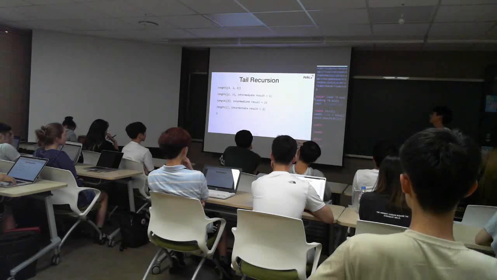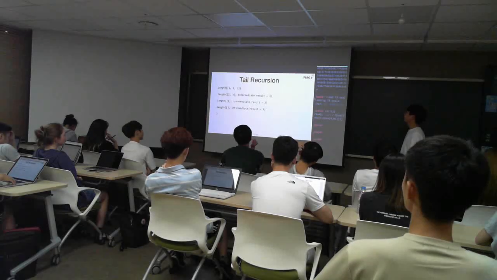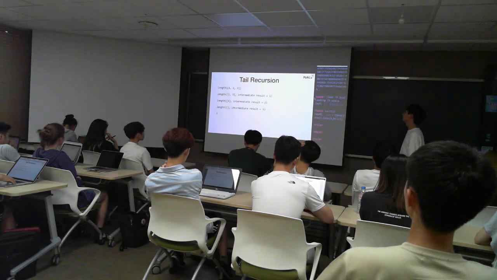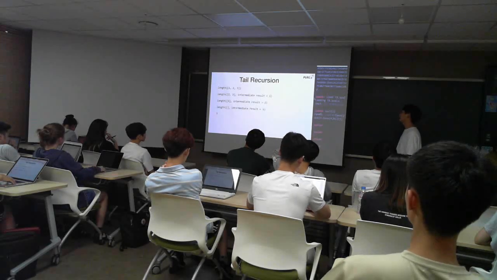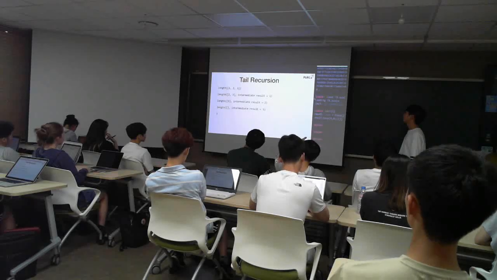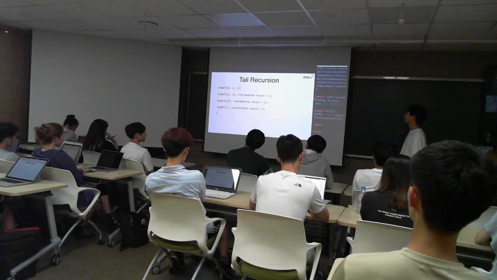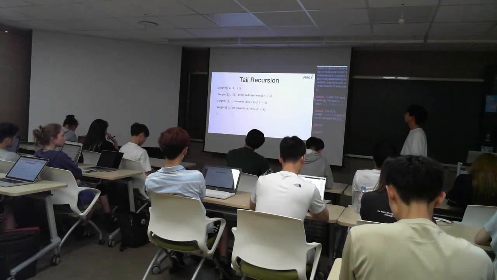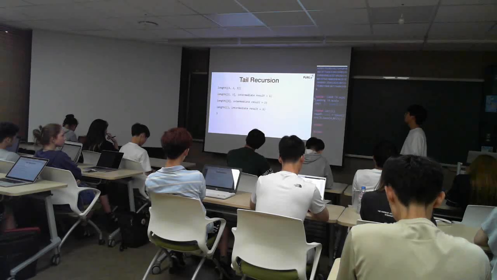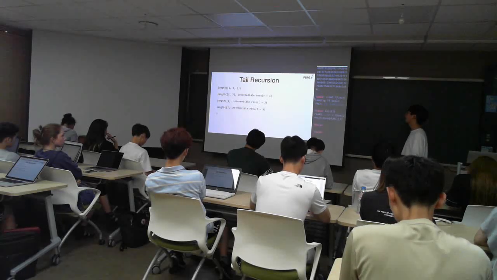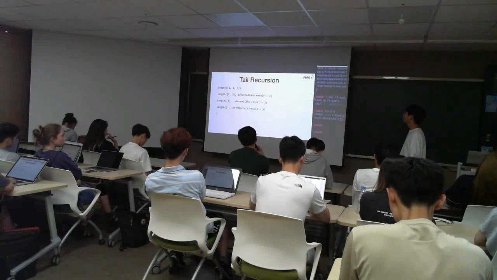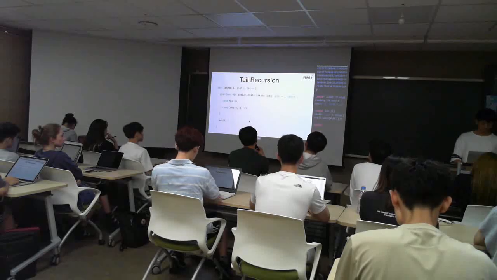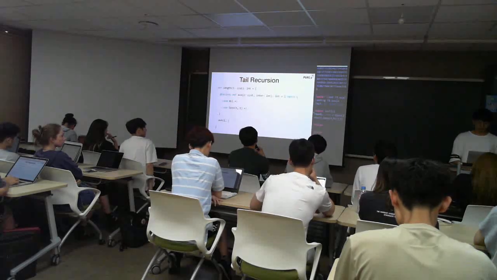Now we can change this into a tail recursive way. Length of 1, 2, 3 is equal to, so we will pass that we should compute the length of 2 and 3, and the intermediate result is 1 because the length of 1 is 1, and we will pass that we should compute the length of 3, and we already counted 2 elements, and we should compute the length of the empty list, and we already counted 3, so the value finally returned is 3. So let's implement this.